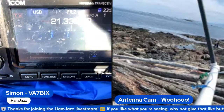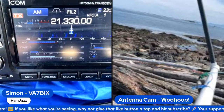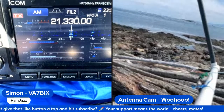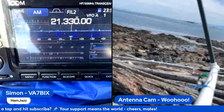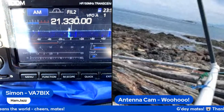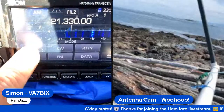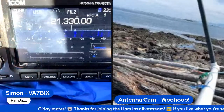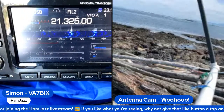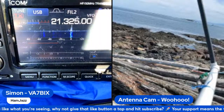How's that? So now let's have a look at the SWR. Put myself right on the spot here. Okay, so it's about 1.3, 1.4. So I'll just tune it up just a little, just to make the radio really happy. Holy smokes. Look at the waterfall. I'm trying to get in. 5-9 into Lincoln County, New Mexico.